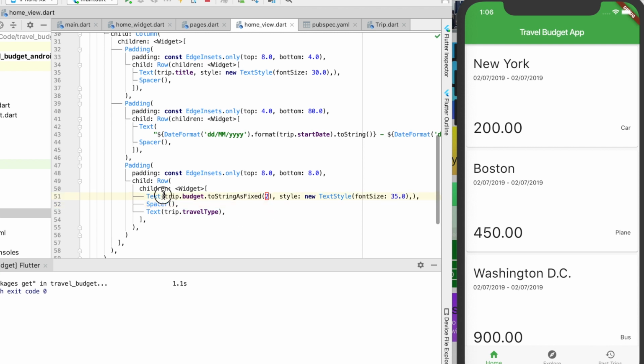The other thing is, let's add a $ sign in front of here. To do this, go ahead and put this whole thing in quotes here, where we're doing before the style. And again, we're going to string interpolate that. So keep our Dart code inside of the string there. So nothing should change there.